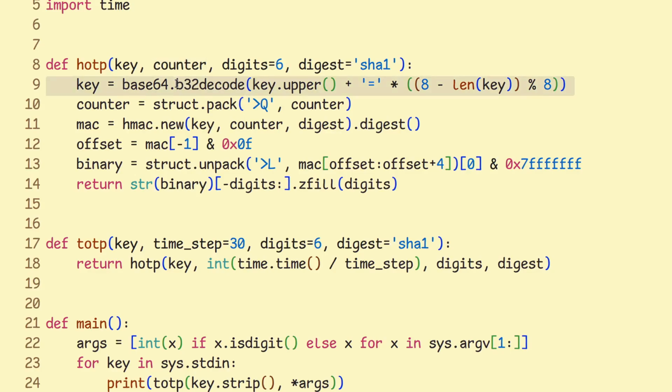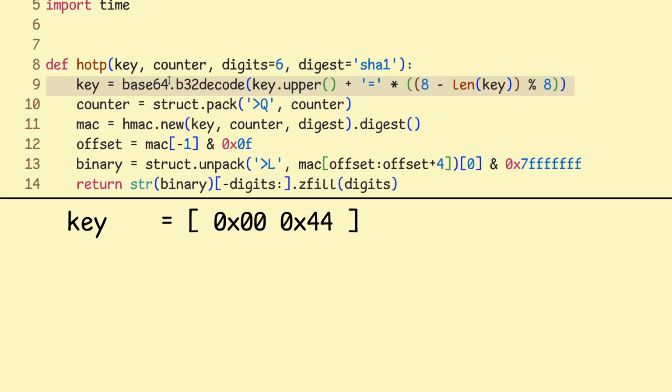I haven't noticed this first line in the RFC, but all authenticator apps I tried use it, so let's stick with that. Let's just say that the secret string is ABCD and the counter is number 420. This first line I mentioned decodes the secret using base 32. Base 32 is essentially just a mechanism to allow transmitting binary sequences using text. I have a video about base 32's big brother base 64, which essentially just has more characters for encoding. You can watch this video here. With our inputs, the key variable here is a list of 2 bytes which look like this in hexadecimal format.